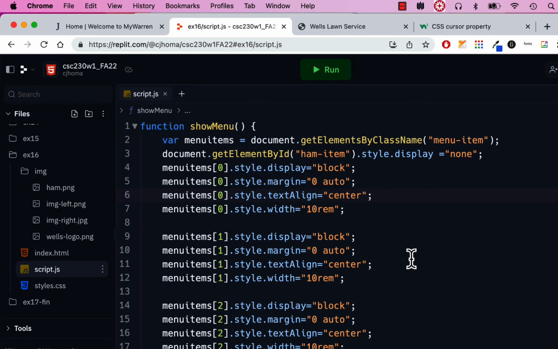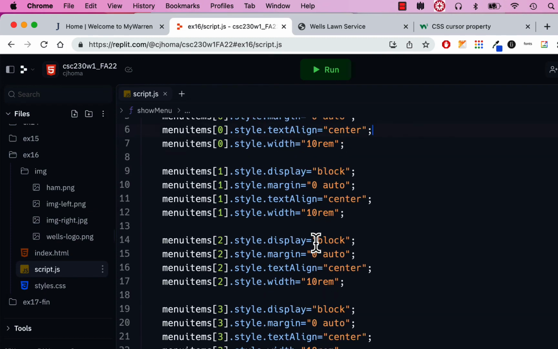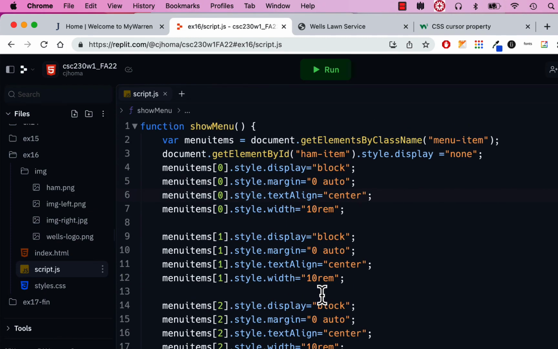I'm trying to think in terms of what should I do and what would be easy to do, and then doing this and changing every one, and not just saying, hey, let's do a loop, but saying, hey, we're doing this 4 times. We have to change everything 4 times. It's a lot of code. Maybe there's an easier way, and a loop might be that easier way. So that's what we're going to do next in part 6.